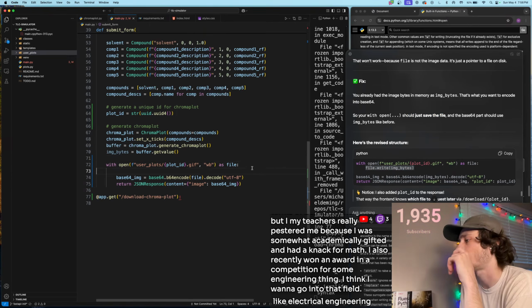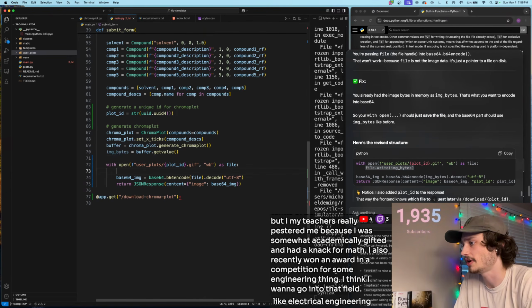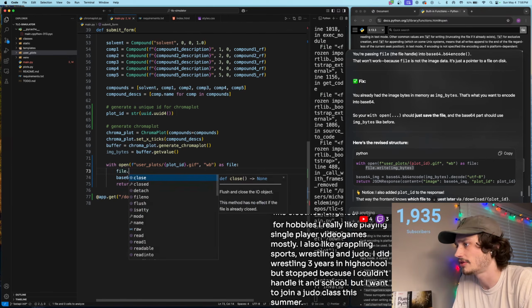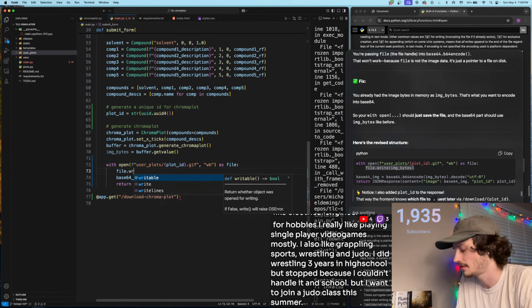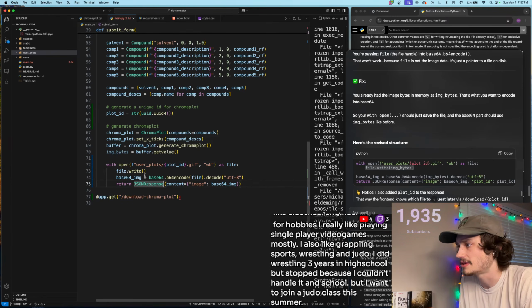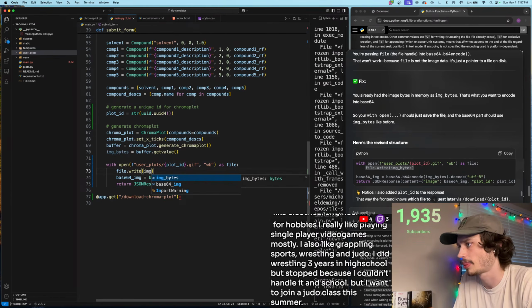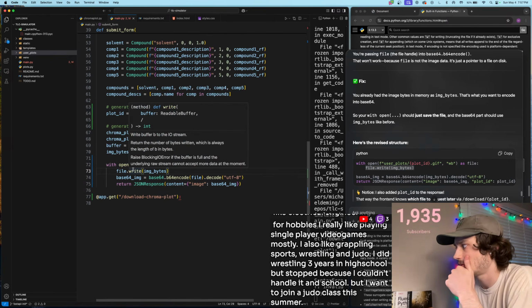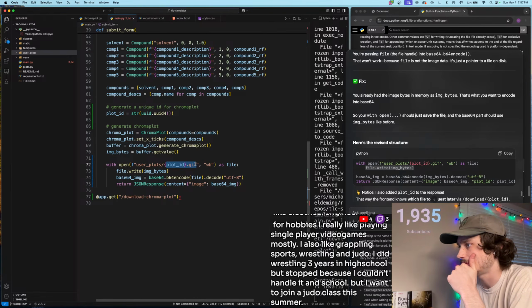Okay, so I forgot we need to write the file into there. So file.write. And what do we want to write? We want to write image bytes onto there as this ID, right?